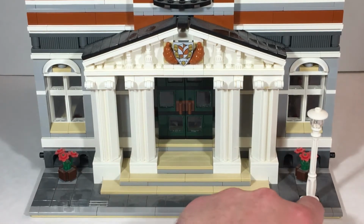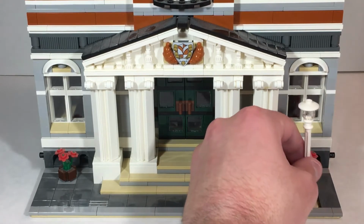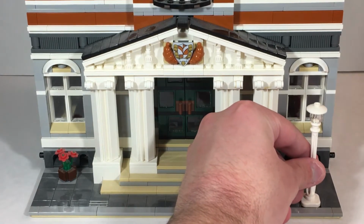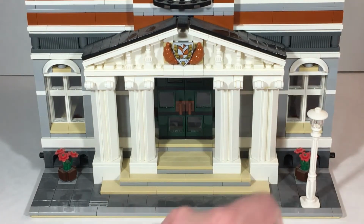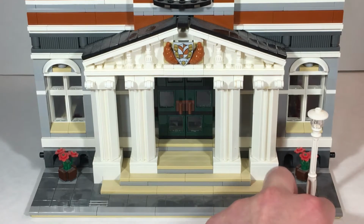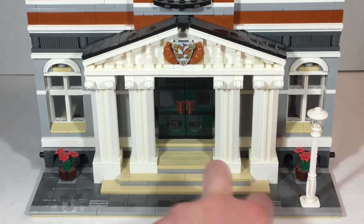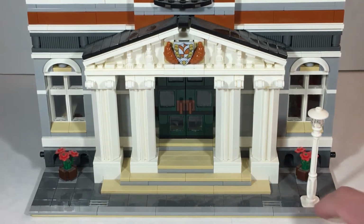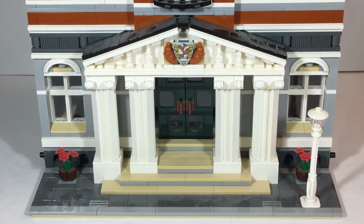And then here's the lamppost, which, a funny thing, in 2014 when they had the Parisian restaurant, they had the lamppost just kind of stick on a stud, so it was about this tall. But before then, it would just be in the ground like this, which is really interesting. They don't do that anymore. And you might think, why am I not changing it so that it matches up with the new ones, or making it so that the new ones don't have that piece underneath it? I just want to leave it authentic, you know what I mean.